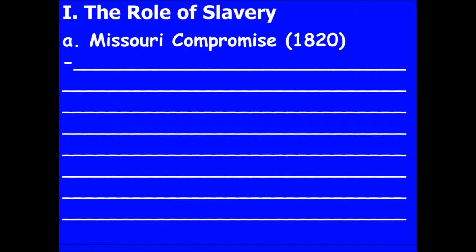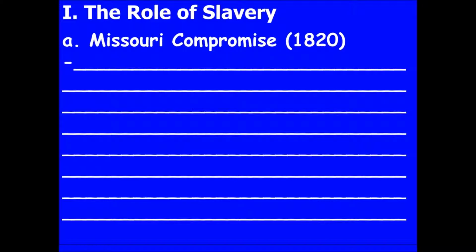Alright, so this compromise was authored by a guy named Henry Clay. He's the perennial presidential loser, runs for president like 6-7 times, loses each time, but he's also a great compromiser. He basically comes up with the notion that we have all this land that we recently gathered from the Louisiana Purchase, and we've got to figure out whether or not it's going to be a slave or free state. So this temporarily solved the issue of new states coming in from that Louisiana Purchase area.